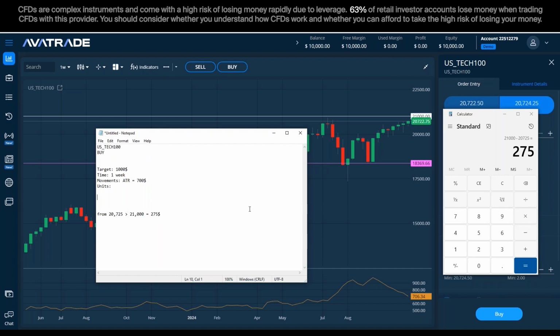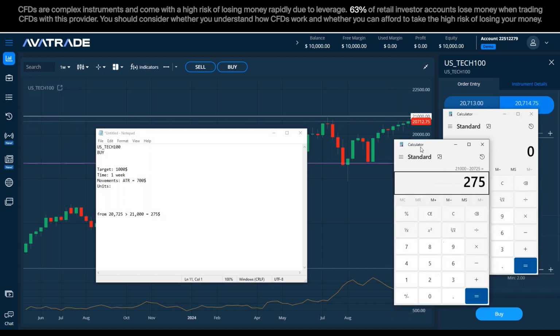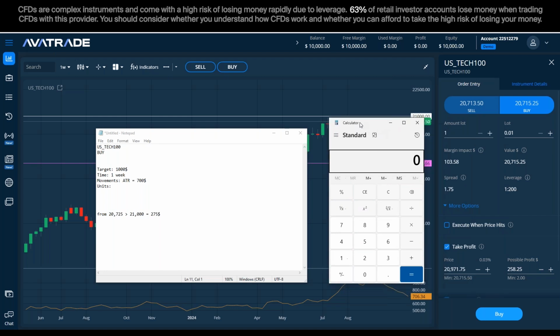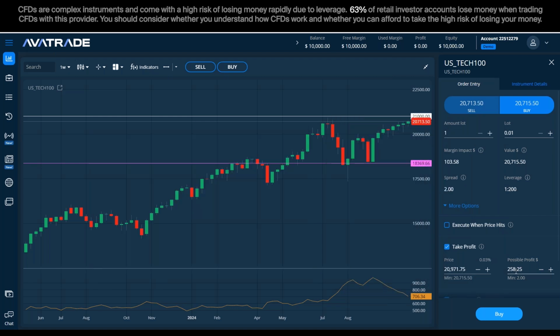All right, so let's assume that we're going to go with the average movement, and the average movement, as we see here, is 700 per week. So potentially Nasdaq can not only move to 21,000, but it can move even higher than that. Let's suppose that we're going to stick with what we said, and 21,000 is really the target that we're expecting. Now, how do we make this 258 to 1,000? Let's flatten that out just for now.